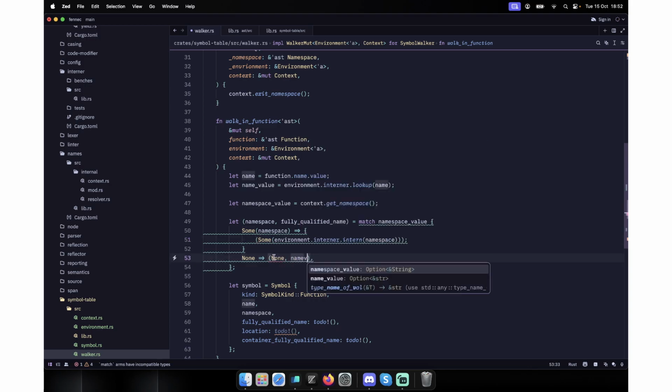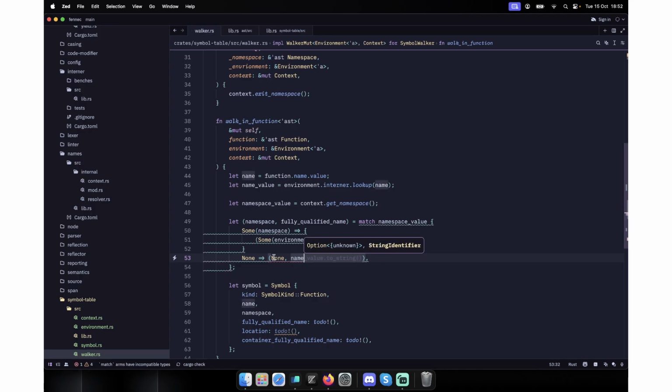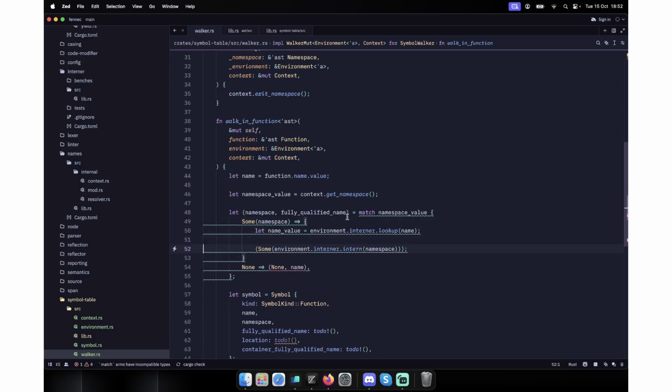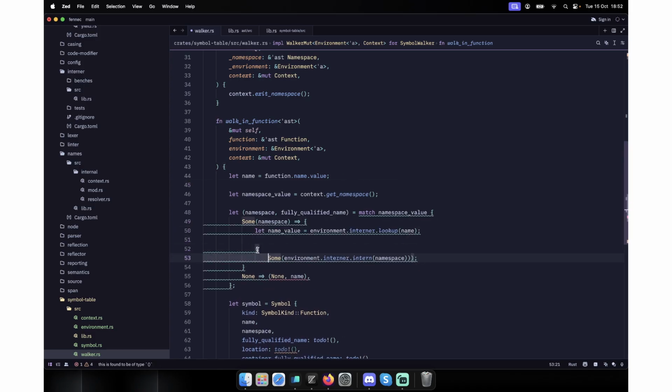And here it would be the same as the name value.